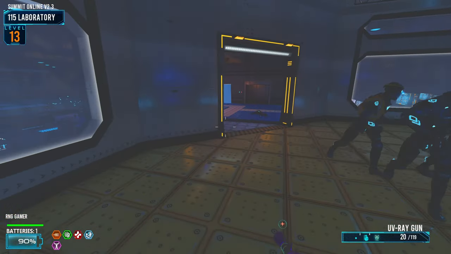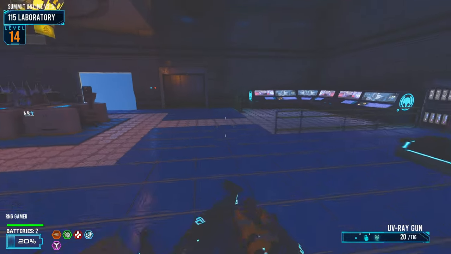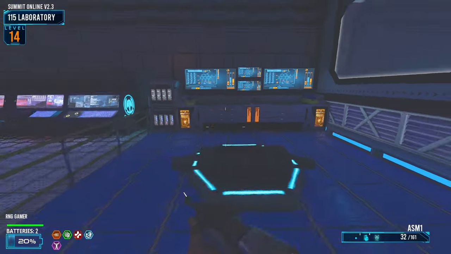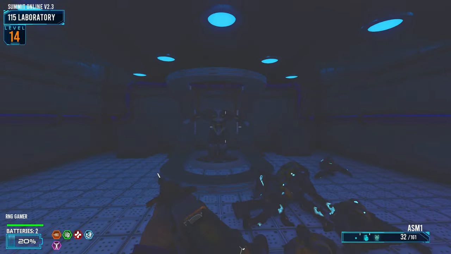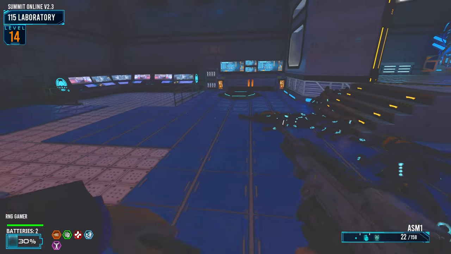It is! Let's go! And how much does it cost? 5 batteries? I mean, I guess that makes sense. So, 1 battery is like 1,000 points, more or less, then, I guess. Well, I'm assuming that's pretty much it for, like, the new areas of the map. I wonder what this has to do with anything, then. If we have to shoot it with, like, a Pack-a-Punched gun?